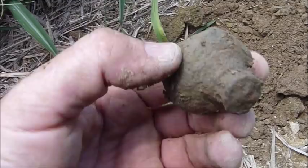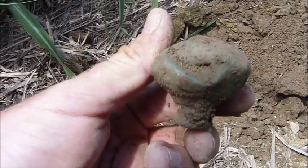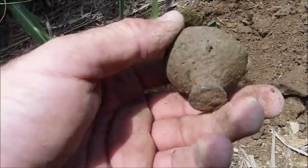So I'm definitely getting down deeper today because of the moisture in the soil, but I've been up this road before and I didn't find that target. That may just be more a comment on my ability as a metal detectorist than anything else, but anyway. Okay, well, that's a good little find, the doorknob. That's quite old. Usually bigger than that. It's a small knob. Maybe it's a cupboard knob. I'm not sure. Anyway, on to the next.